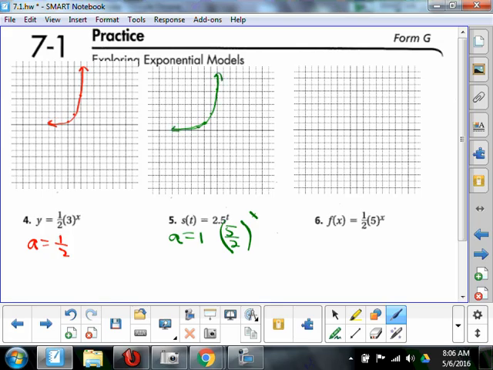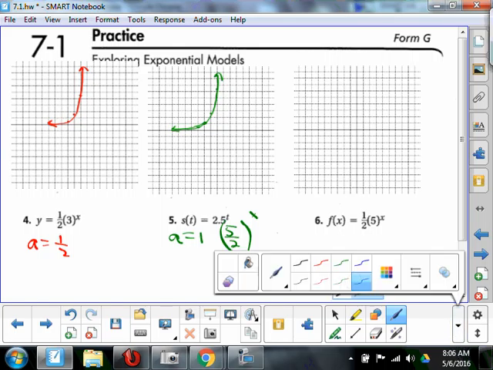I hope we get the hang of these graphs, do we? Next week, when we look at 7.2, we're going to be translating these things to the right and to the left and to the up and to the down. And we're going to be reflecting them about the x-axis. So all those rules we learned earlier still apply.